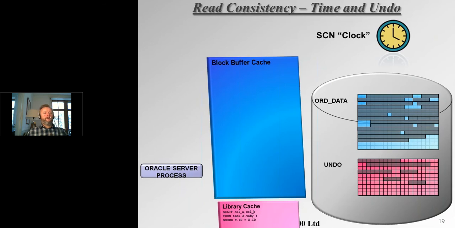If you're running a report which takes 20 minutes to run about what you've got as stock in your warehouse, do you want it to take into account any changes to the stock in the 20 minutes it's running? Probably not. And if you do, how do you want to know that when the stock changed?